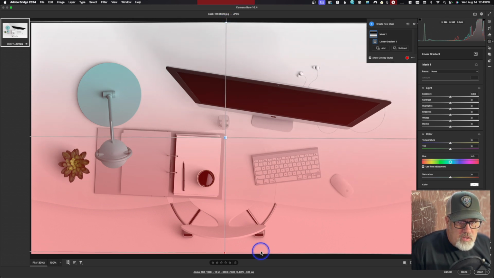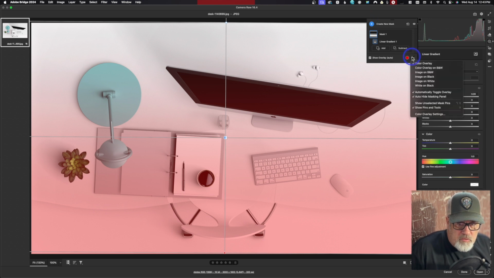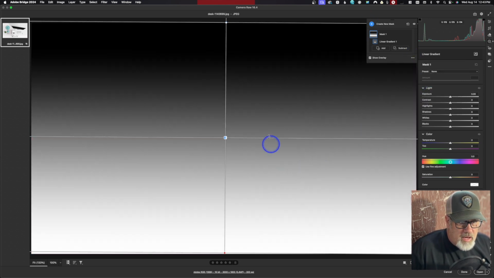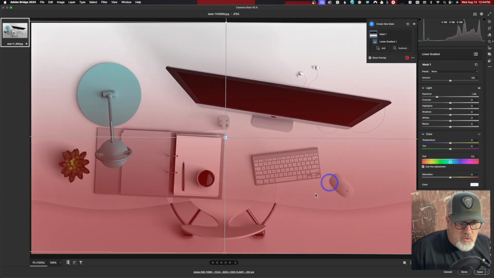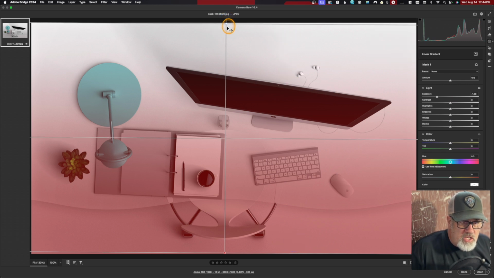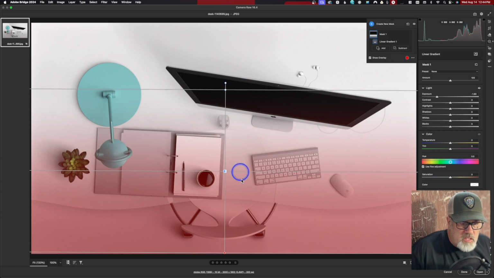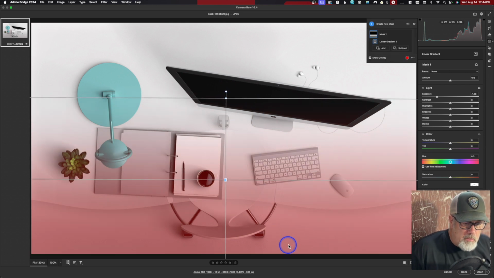So remember, we're seeing in the mask up here, if we do white on black, what's happening. This is black, this is white. So no adjustment here and max adjustment here. Remember, gray is a percentage. So it's going to fade it up. We'll go back to color overlay. And now when I darken this image, it's doing a whole bunch of darkening down here and no darkening up here. And I could change that so we have more white space like this. Because we have a gradient, we're doing more of an adjustment here and less up here.